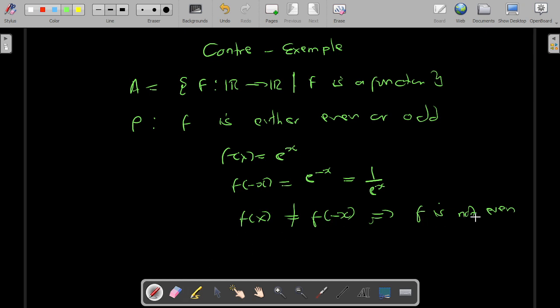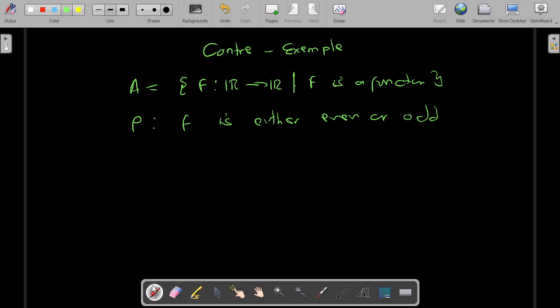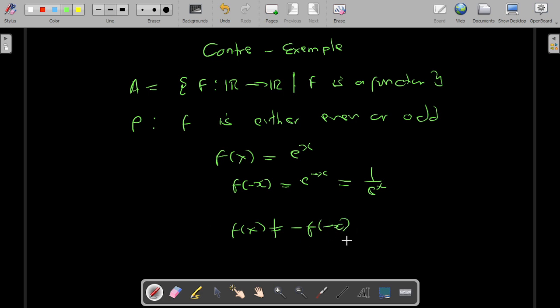Now we cannot say that f is odd, because odd is not the opposite of even when we are talking about functions. We have functions that are neither even nor odd. Remember this. All right. So now let's also show that it is not an odd function. Well, we basically have to look at f of x. f of x is e to the power of x, and then f of minus x is e to the power minus x. Again, we have that f of x is not equal to minus f of minus x. Now this is for all values of x in the set of real numbers. Because we have this, the conclusion is that f is not odd.